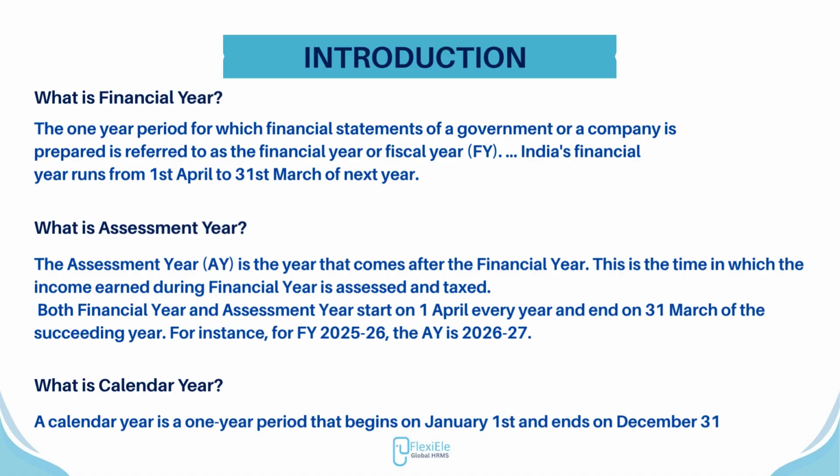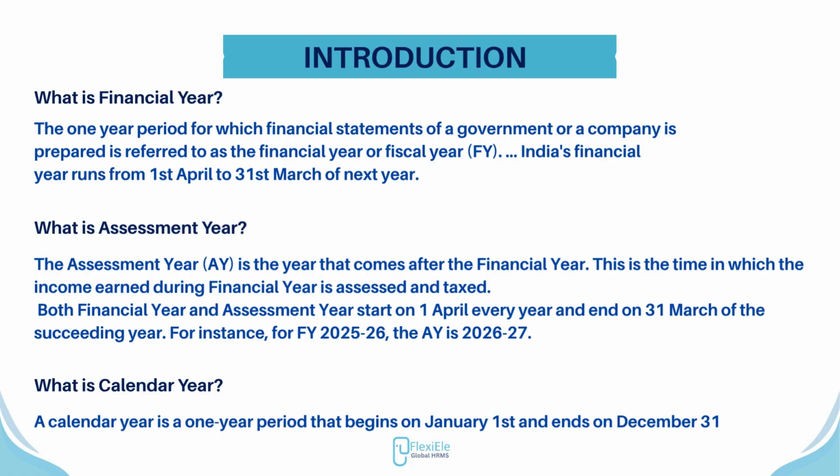Now let's talk about financial year, assessment year, and calendar year. Imagine you're watching a show and tracking seasons. The government does the same thing to track incomes, taxes, and reporting. But they break the year into 3 types. The first is the financial year. This is the earning year. It's a 12-month window from 1st April to 31st March when you are earning income, making investments, and tracking expenses. Think of it as the season when all the action happens.